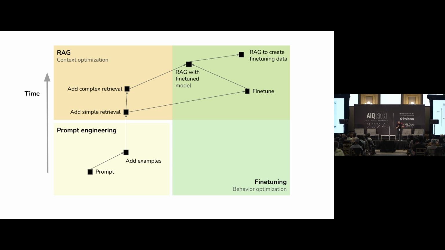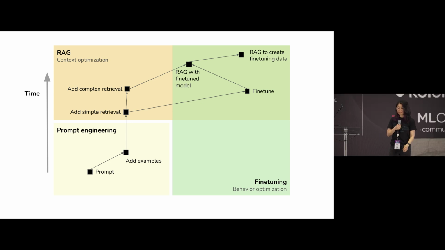Okay, I think that is pretty much all of my time. I just want to summarize. It's actually inspired by a slide from OpenAI. I should have put a link there. Basically, when you start, I think you should try to get the most mileage out of prompting, add examples, and then try simple RAG like BM25 or keyword search, and only after that fine-tuning, which is much later because it's more complex.